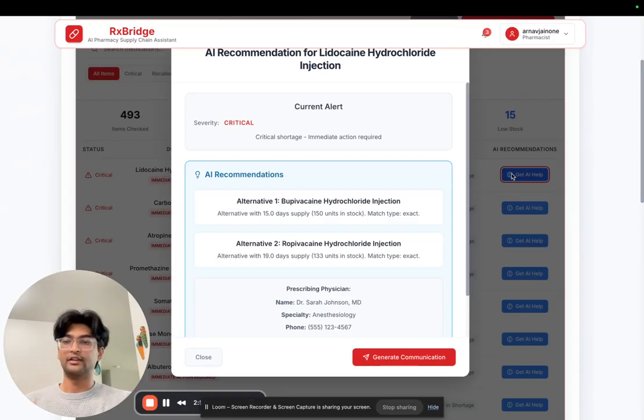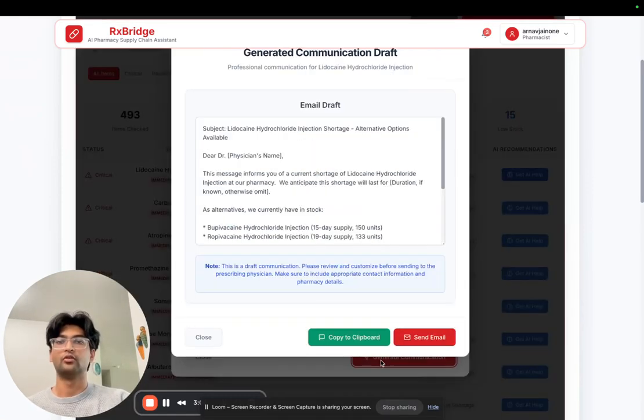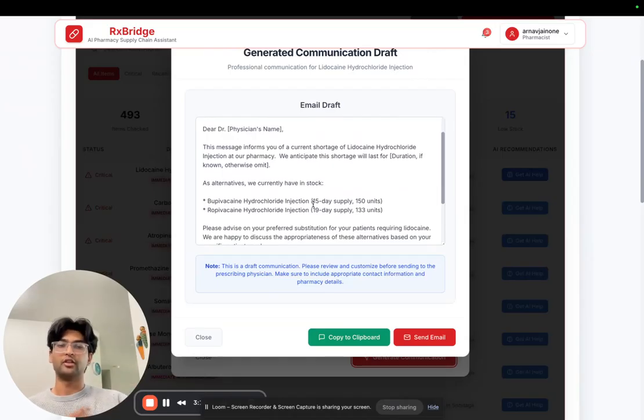Once we get these recommendations, we can see a short overview of it and even generate communication that makes a draft email template using that same Gemini API, putting all the information in a short, easy to read, easy to understand format for any physician or doctor to look at and decide which alternative is best for each individual patient on an individual basis.